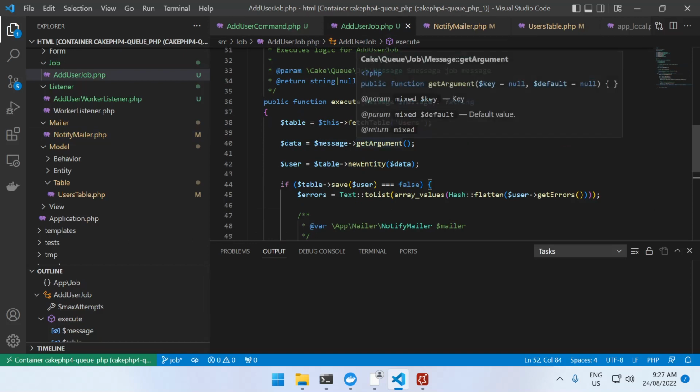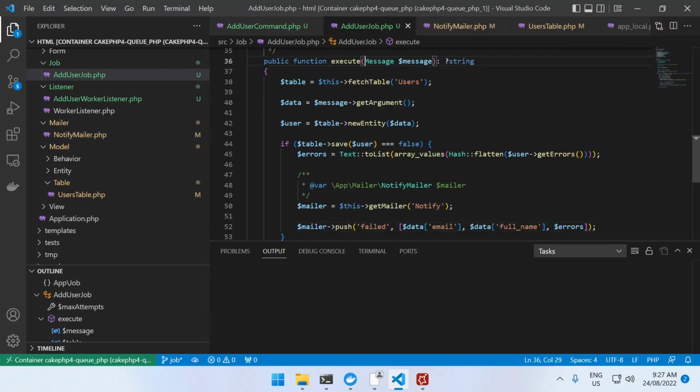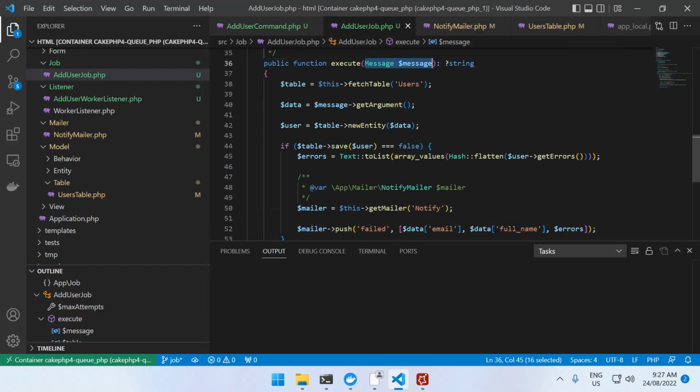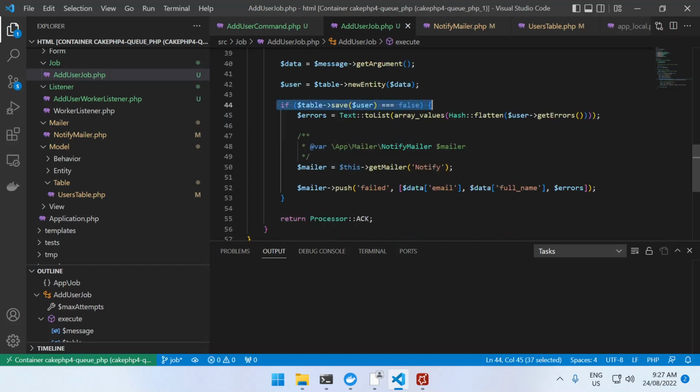So going from the top again, we'll get the message off the queue, open the message and get the arguments. With those arguments, create a new entity, and then if that entity save fails, then send a message to the other email queue, which is using the default queue.